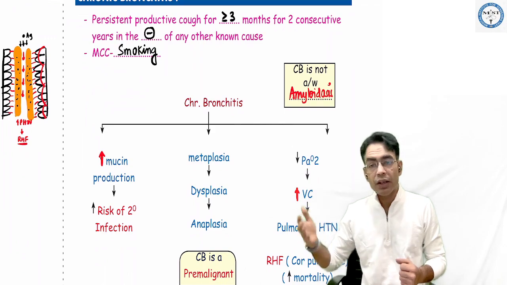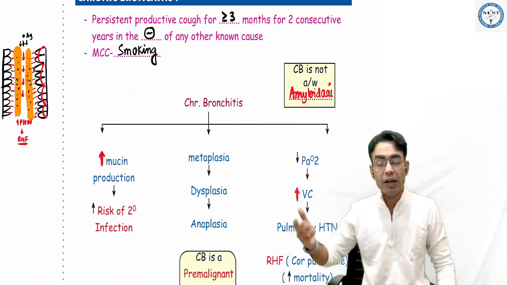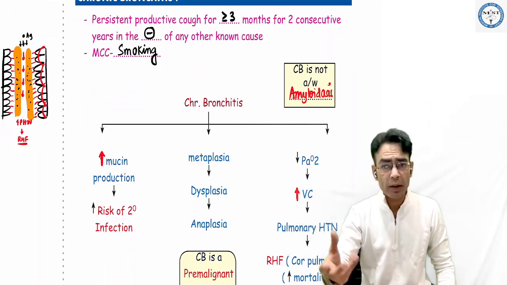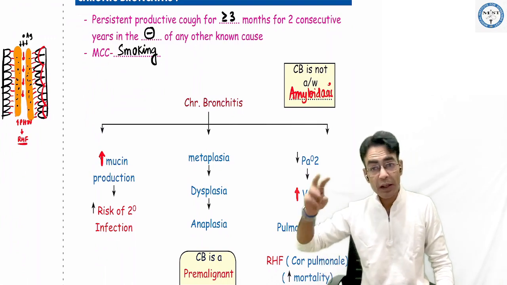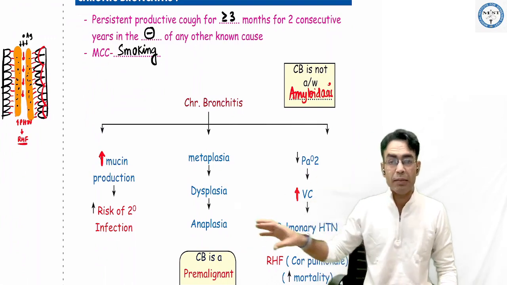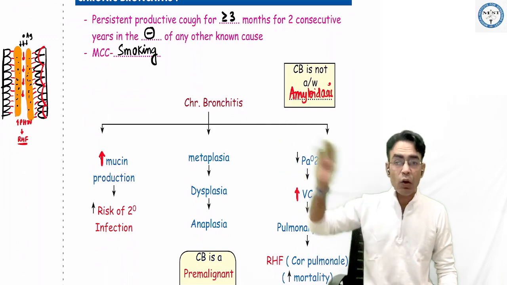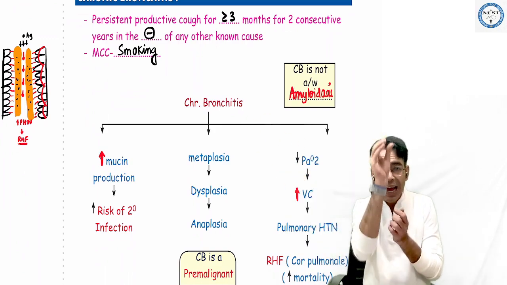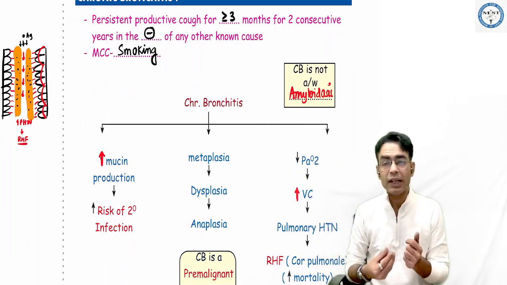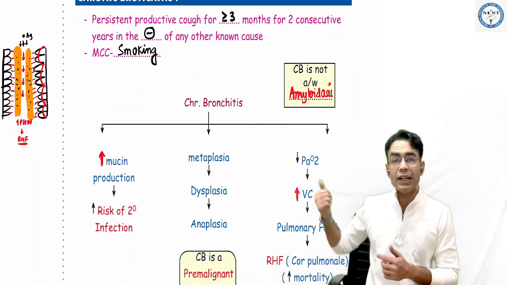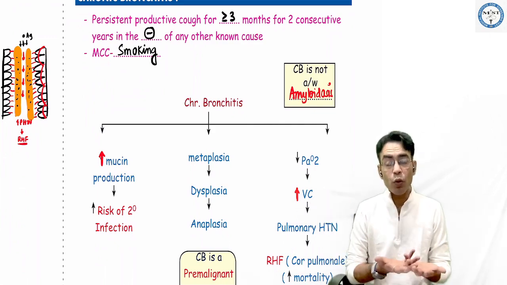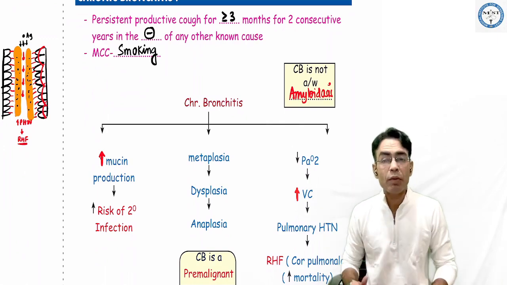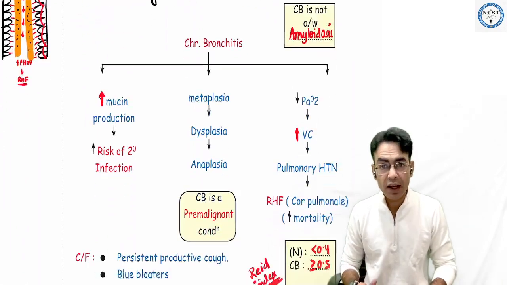This continuous injury to the epithelium of the respiratory system because of various causes, most commonly smoking, leads to metaplasia first and then dysplasia and then finally cancer production, the anaplasia. And in chronic bronchitis, because the mucin is narrowing down the lumen from where the air can go in, it increases vasoconstriction because of low partial pressure of oxygen, and it can lead to pulmonary hypertension, which can lead to right-sided heart failure.